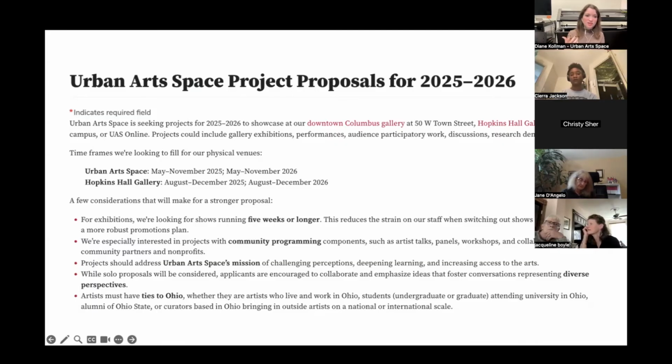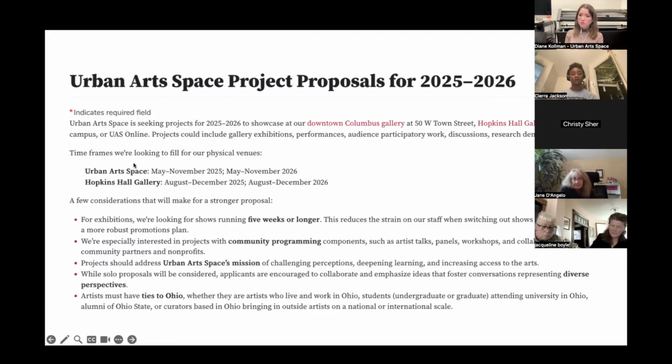And then we really want all projects to address our mission: challenging perceptions, deepening learning, increasing access to the arts. So I definitely recommend using some of that language in your project description. And then we're looking to have different perspectives and backgrounds. With the ties to Ohio, you'll see our definition here.